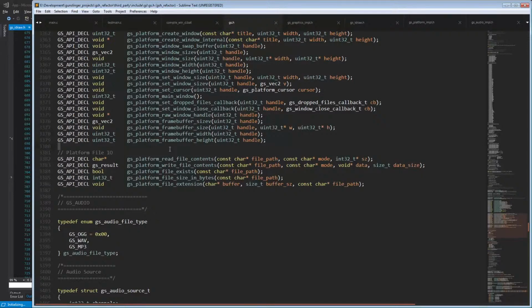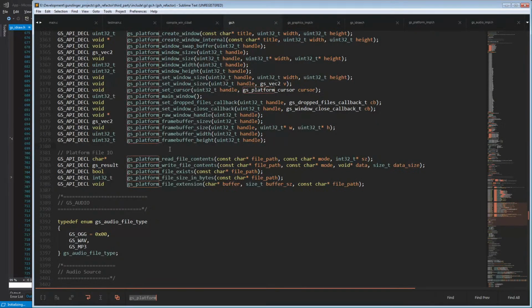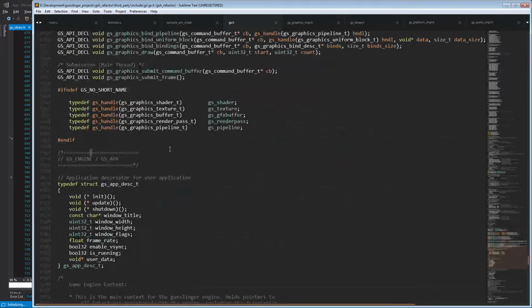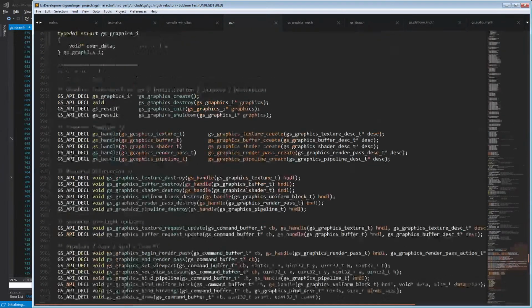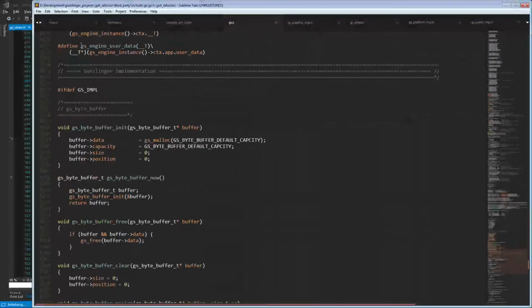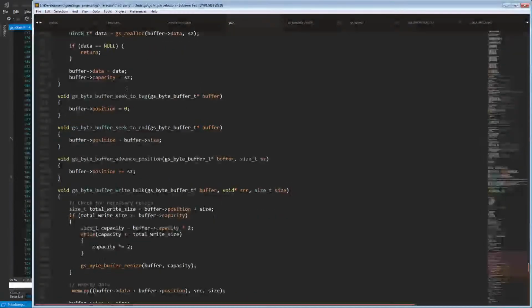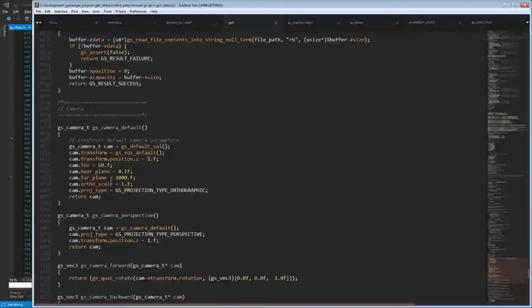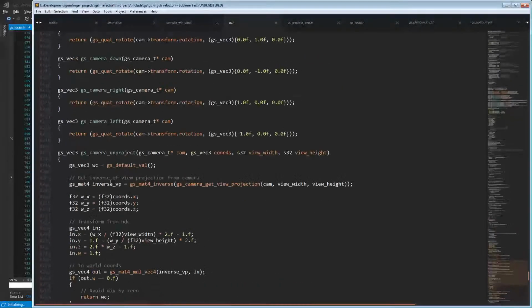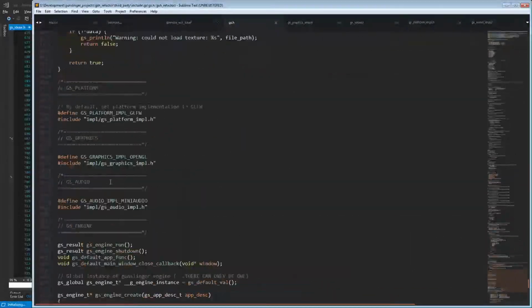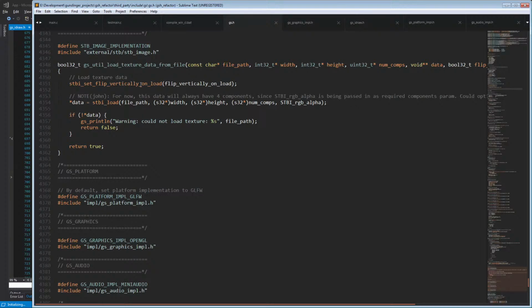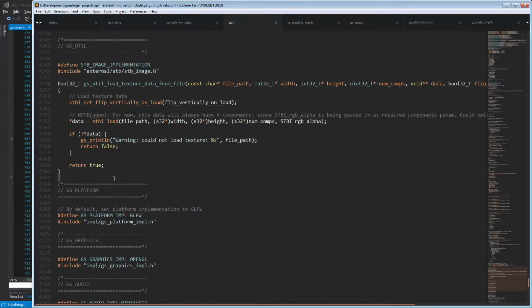And then down in the actual implementation for the engine, here's the actual implementation. This only gets included if you have this implementation defined. Then it goes through and starts implementing the actual functions that are declared as externals. So camera, all this kind of stuff. This will probably go away.